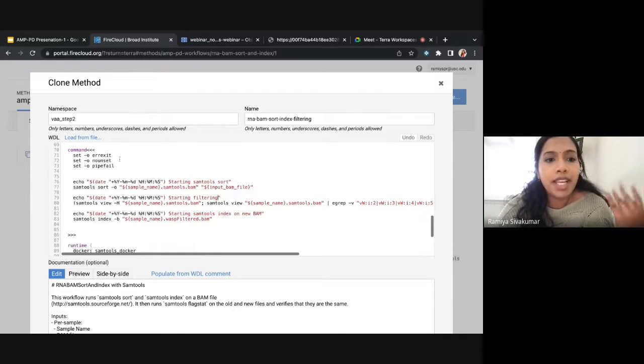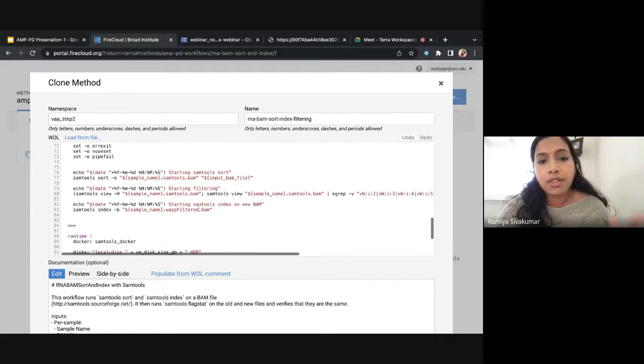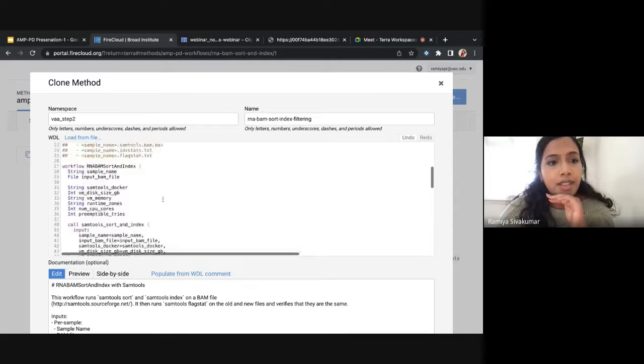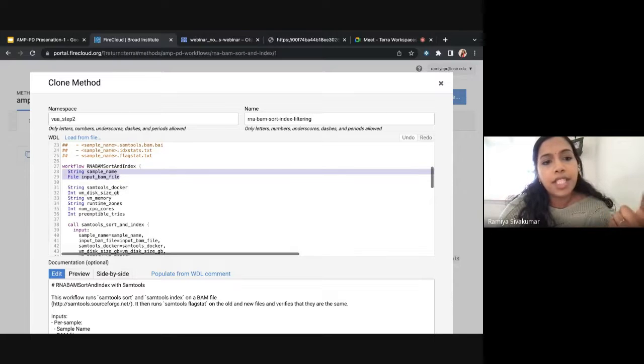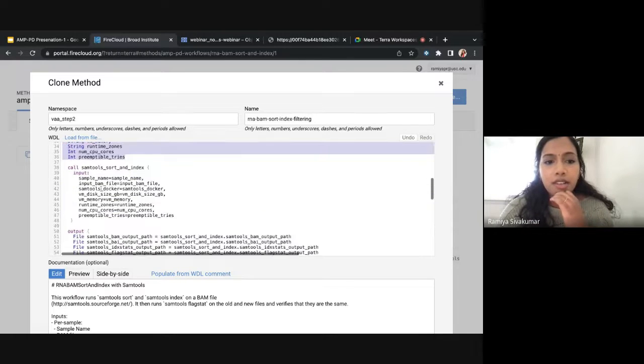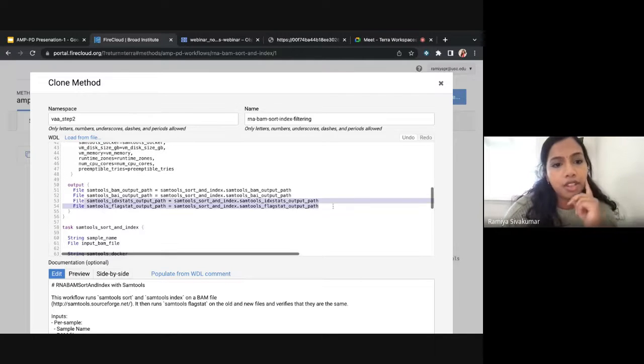Now, with that, we have a set of commands that accomplishes what I want it to do. Now we just need to configure our input and output variables to reflect the changes that I've made. So to begin with, our input is going to stay the same because we have a sample name and input BAM file, and those are the inputs I'm going to be using. Our runtime configurations don't need to change, but our output files are going to look a little different because I'm no longer creating these two output files.